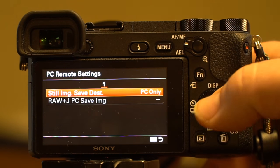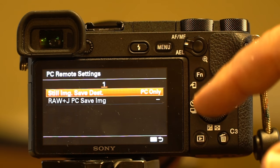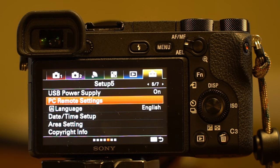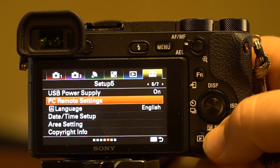PC remote settings. Still image, save destination, PC only. I believe this is something to do with tethering. I've never had to get into that.